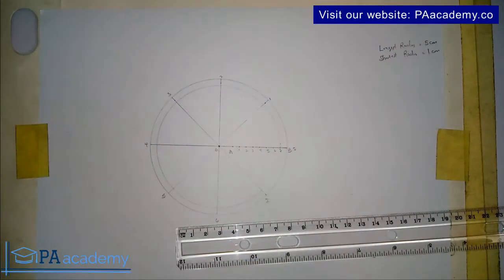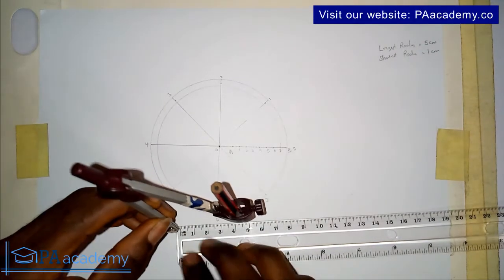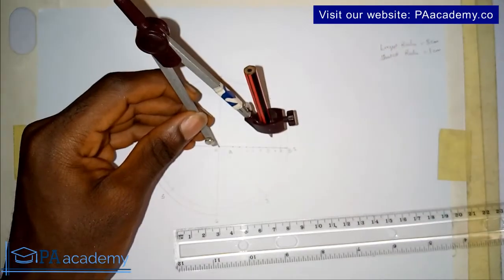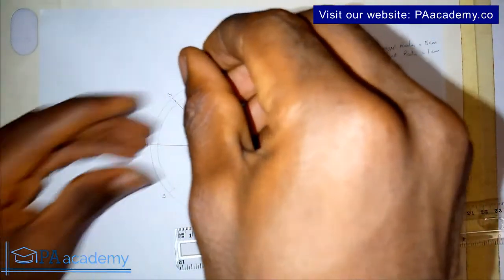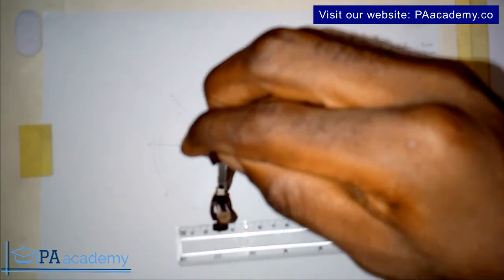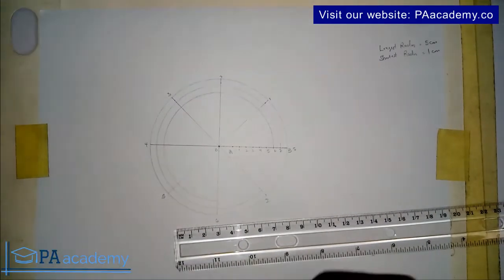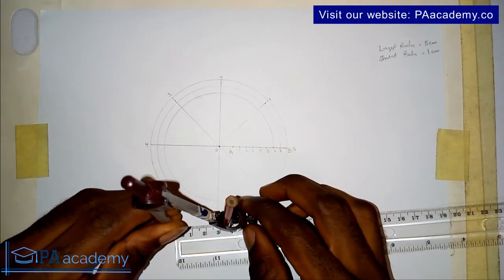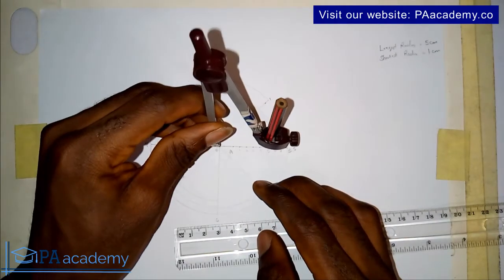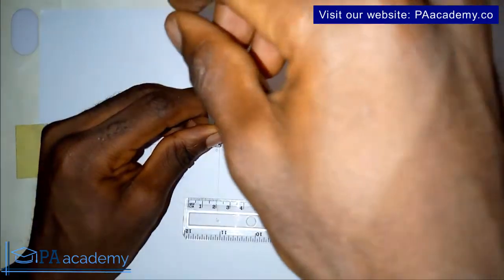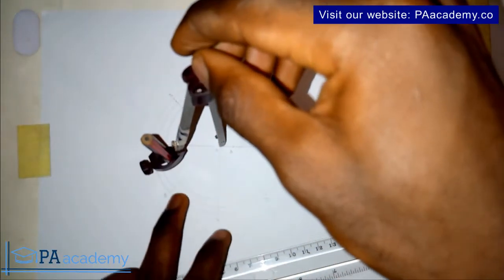You are going to do the same thing for point 6. From point O to point 6 is 4 centimeters, which I've just measured. If I place it at the center, then I'll stop at point 6. So this is where 6 stops. I'll do the same thing for 5. From point O to point 5 is how many centimeters? It is 3.5. So I'll stop on point 5.